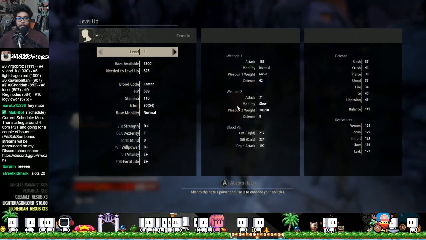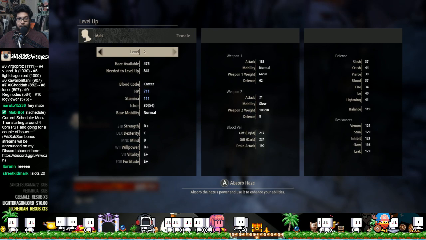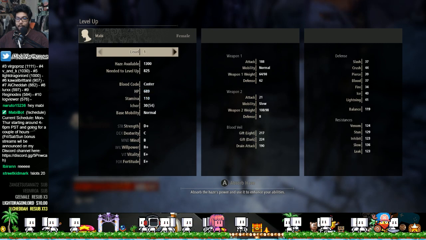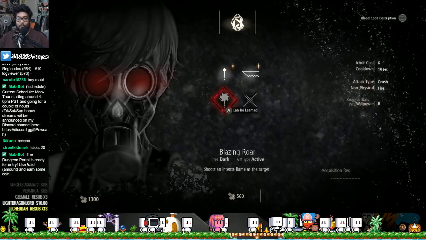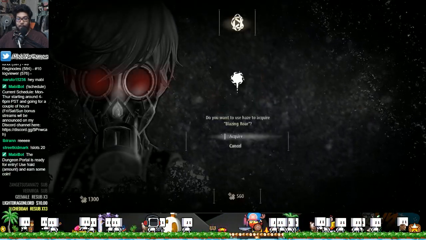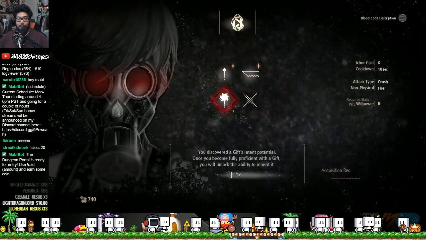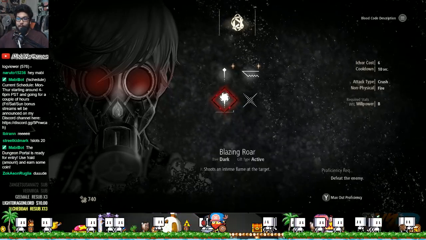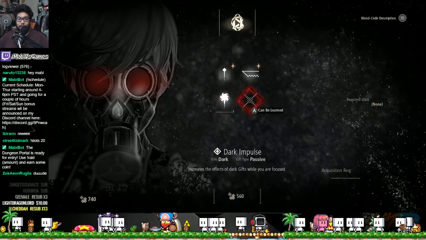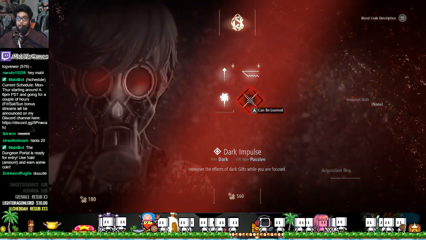Alright, we can level up. So it just goes up. I don't have to do anything. Like, I don't have to choose a skill. Inherit gifts for the caster. 500 bucks for Blazing Roar. You acquired gift. You have discovered a gift's latent potential. Yes. Dark Impulse. Increase the effect of dark gifts where you are focused.